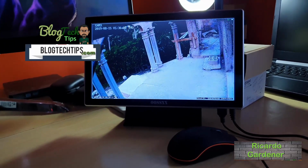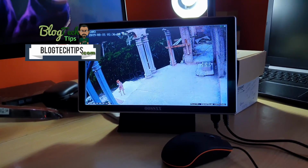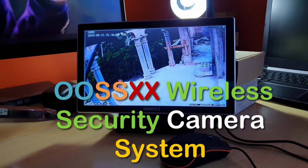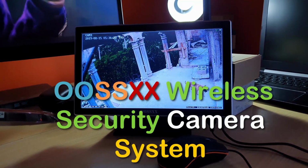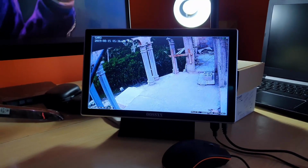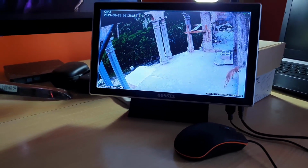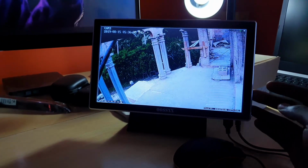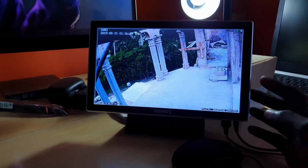And of course guys, today we'll be looking at the full review of the OOSSXX professional wireless security camera system with the 10-inch screen. Now of course guys, as you can see here, this is the system and it's up and running. And one of the unique things about this great device is that the DVR or the digital video recorder and the display actually come as one single unit.